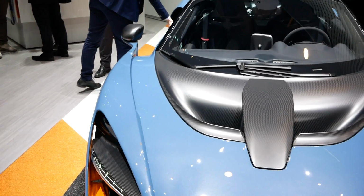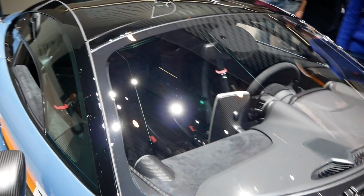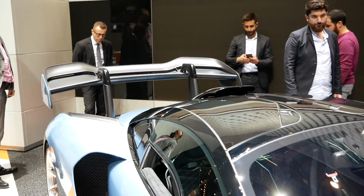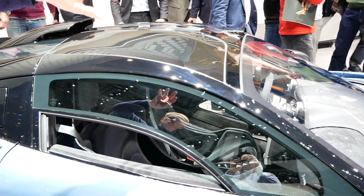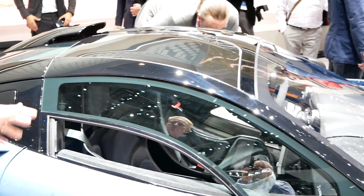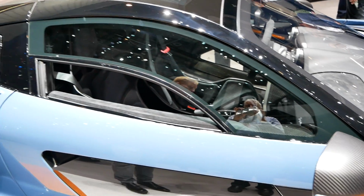And then one of the styling features on this car, a little bit like one of the options you could get on the 675, is obviously the hood part, the air that gets forced through the back of the hood, so the scoop, directly into the engine bay. Now in the 675 LT, I think it was back here. So in the engine compartment, you could hear all the noise that you got with the air coming over the top of the roof and then into the engine bay. Here they've set it back slightly further. I don't actually know whether or not you would hear that. I imagine you probably would, if not on top of you, actually behind you.